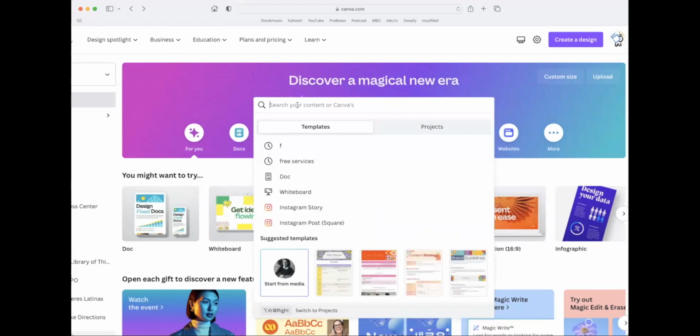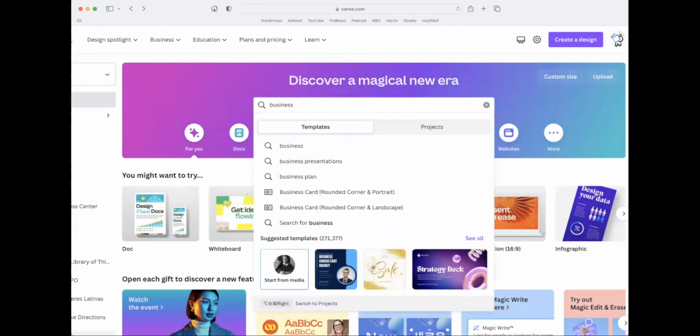So when you start typing here, if I were to start typing business, for example, we have the templates of all the different things that might have to do with business. So I could do a search for a business template, maybe flyers, maybe a brochure or presentations. Canva does presentations a la PowerPoint and whatnot. And I've got to be frank, the Canva presentations are a little more robust in the features. Or if I type in business, I could be looking for a size that I'm working on, so a business card and so on and so forth. And you can see there's over 270,000 templates here with some suggestions.